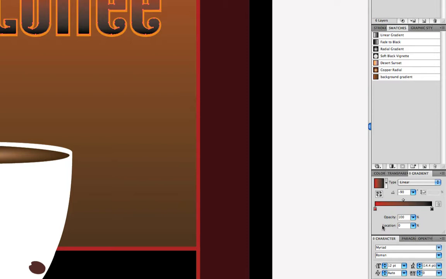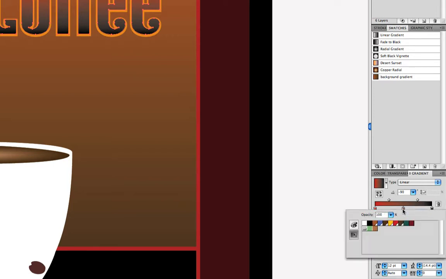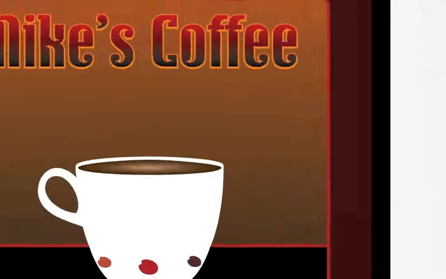But we do want a third color stop, so I'm going to go back and click in the center below the gradient slider ramp. There. And now I've got a third color stop in between the beginning and ending colors. And so we're going to change the color on that one. We'll just double click on that color stop in the middle. And this time let's go ahead and choose the dark red color swatch. Okay. And change that color and hit the Escape key to leave that panel.